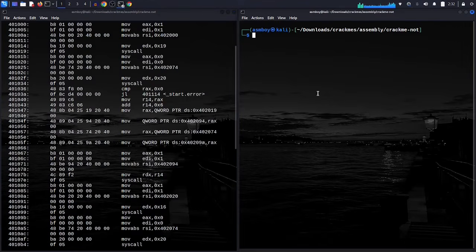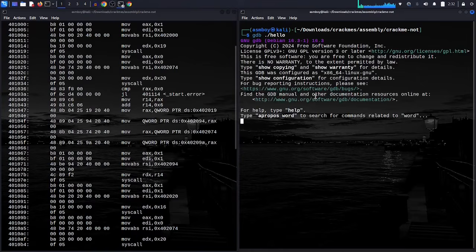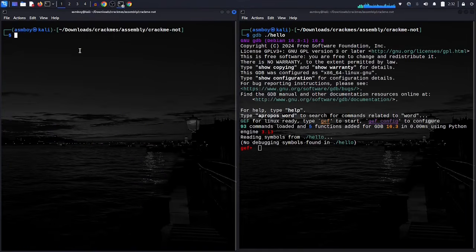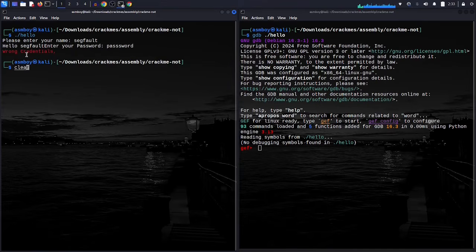Alright, and here we are going to use GDB. So gdb ./ our program name. Good. Before that, let's see the behavior of the program. Let's try to run it. So ./hello, enter the username, segfault for example, and the password, for example, password wrong. Good.